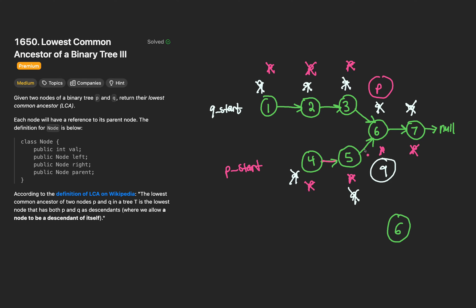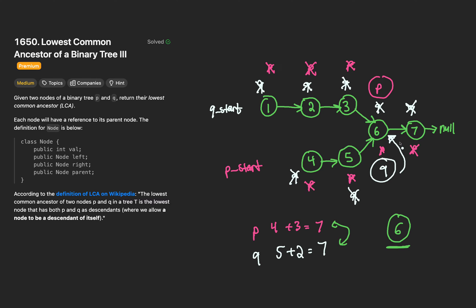This works because P and Q started at the correct offsets on the second climb. Node P moved a distance of four on its first climb before being reset, then traveled another three, for a total of seven nodes. Node Q moved a distance of five on its first climb, then was reset and traveled two more, also a total of seven. Both traveled the same distance, so because they had the right offset starting points they arrive at the first intersection. The math indeed works. We can return either node — they both point to node 6. We'll arbitrarily pick node P.